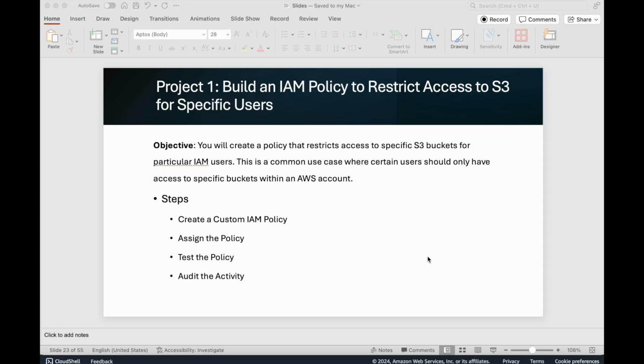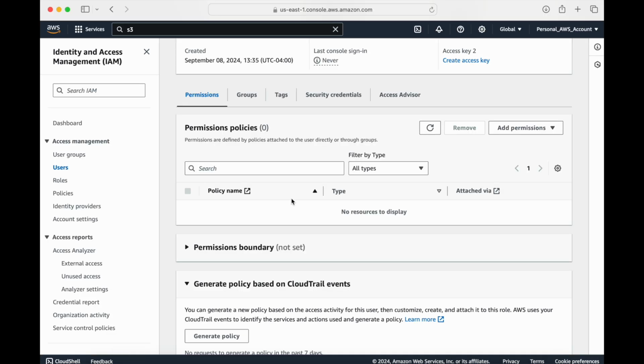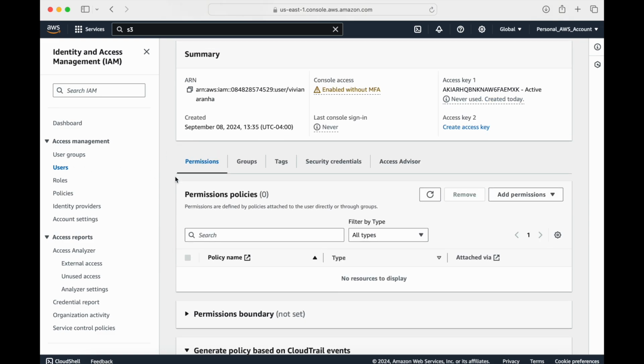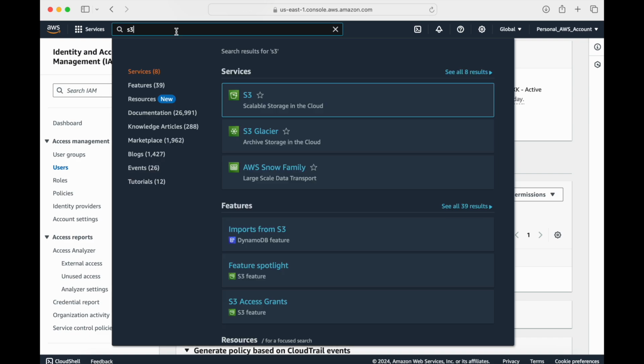So, create a custom IAM policy. I'm going to use whatever we did in the previous section for hands-on and continue from there. So it says create a custom IAM policy. First, I'm going to create a custom IAM policy where we will make sure that a particular user or this policy has full access to one S3 bucket and denies access to all the other buckets. So what I'm going to do here is first create some S3 buckets.